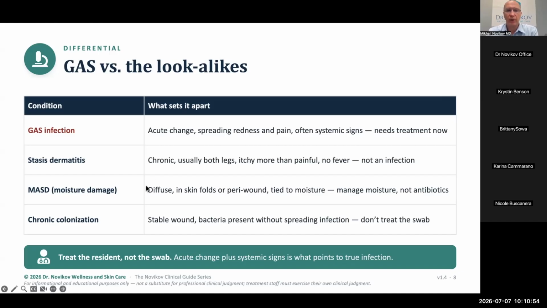Skin damage might be occurring due to moisture, but this is more of a chronic development rather than acute development. And chronic colonization, stable wound, bacteria present and without spreading infection.